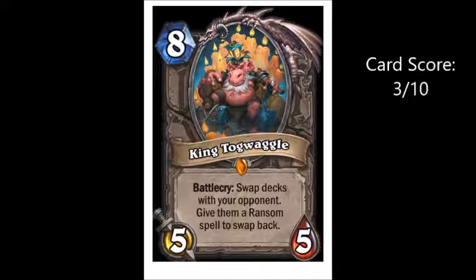King Togwaggle. 8 mana 5/5. You swap decks, so you can kind of wait till the swapping is good, but it's still just a slow tempo play. Not really a good card.